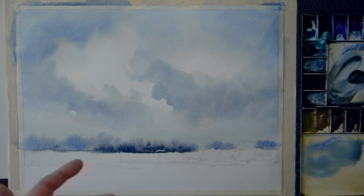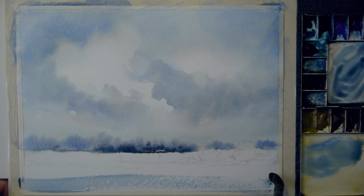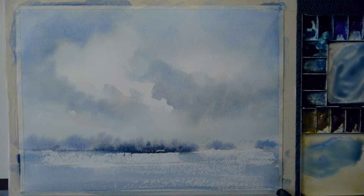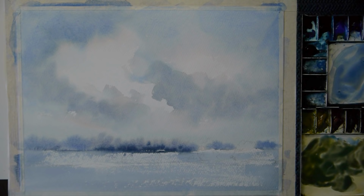The sky is simple, so the water we keep simple too. I think I keep a fair amount of water. I keep white. This you have to practice. It's a dry brush, keep it as flat as possible and sweep. Okay, drying time.